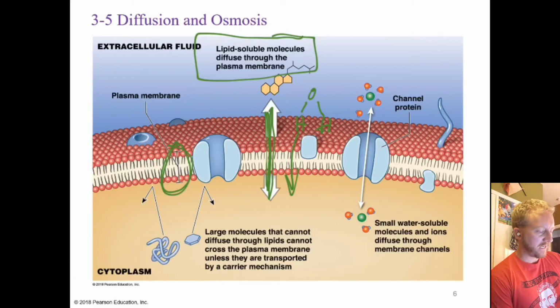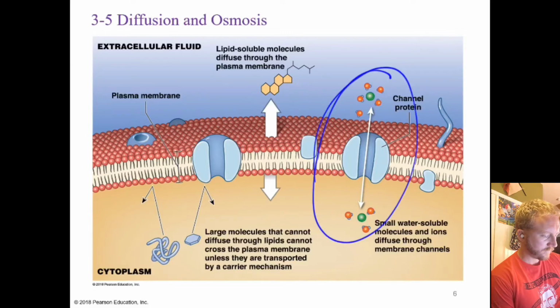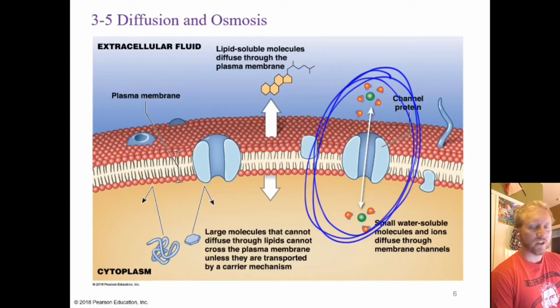Now, channel mediated. If you remember a couple of videos ago when we talked about the plasma membrane, we talked about embedded proteins, integral proteins, and surface proteins. And so some of those proteins are channel proteins. Basically what they do is they open up a channel. Here's an example right here that allows molecules to pass through. It's still passive transport, so it's still diffusion, but they have that path to go through. So this would be kind of like a door in the cell membrane that allows stuff to pass through, but only at that point.